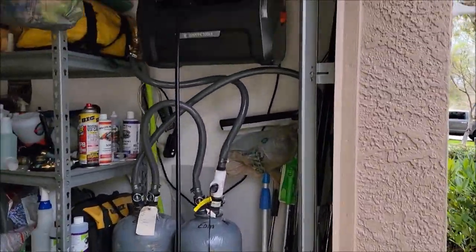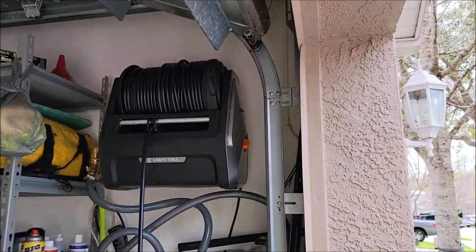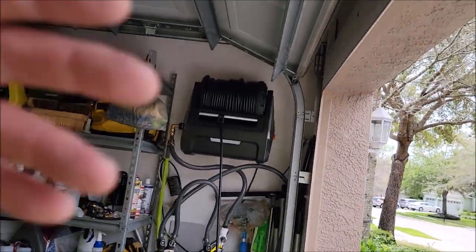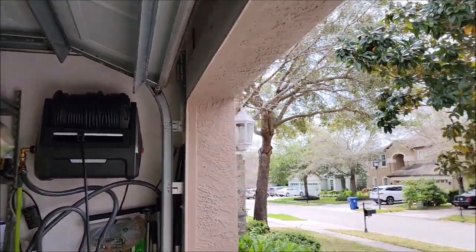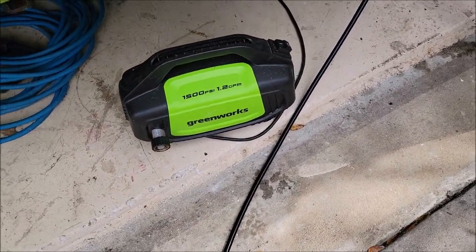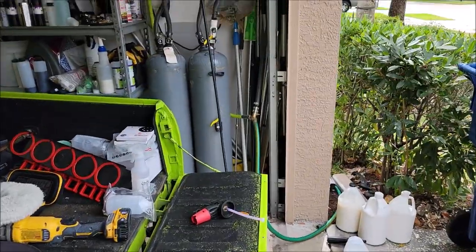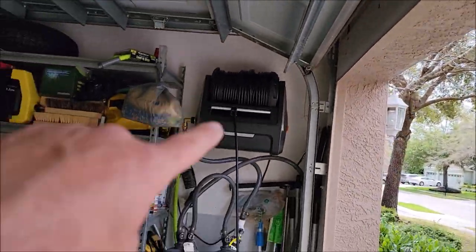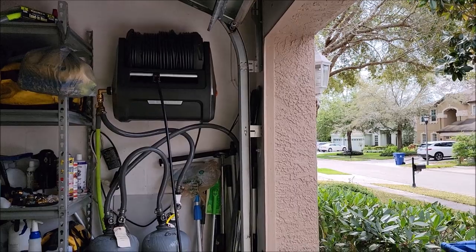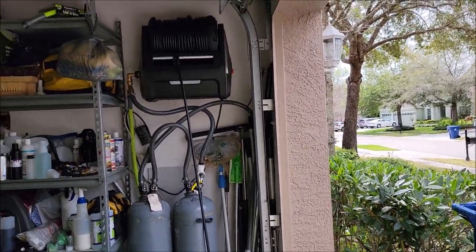I recommend upgrading the gun and your fittings. I did purchase a different, much more expensive similar unit. I want to say this unit retails for $299.99 — so 300 bucks. I bought the Comet 1700 unit that has 70 feet of hose and it's supposed to be a little bit higher quality. I have been using that Greenworks pressure washer and it's worked great for about two years, but I think it's got an internal leak. The pump shuts off whenever you let off the trigger, so you're not burning up your pump while waiting like you would with a gas-powered unit. It's a total stop system — it just stops and keeps itself primed.